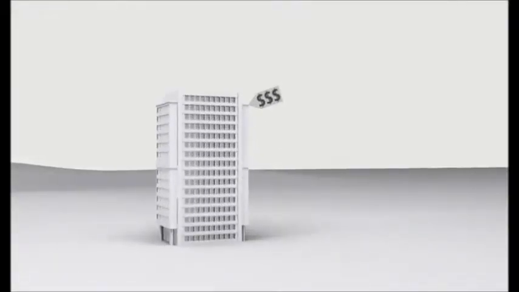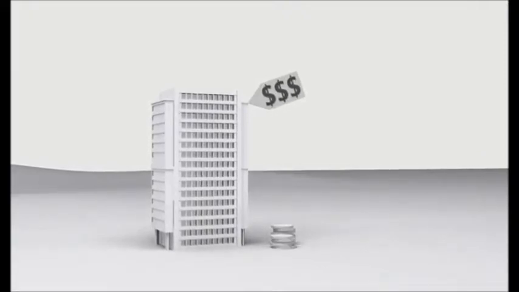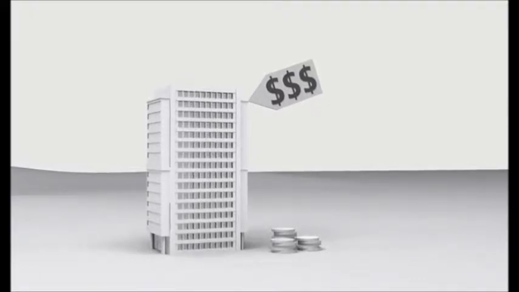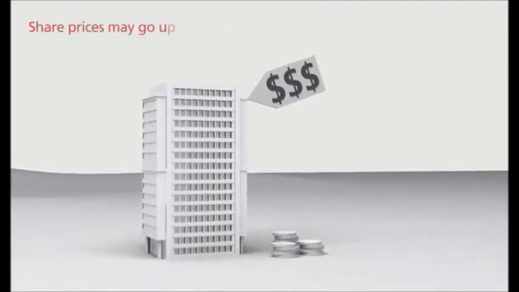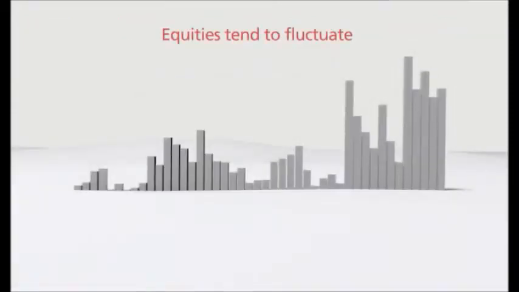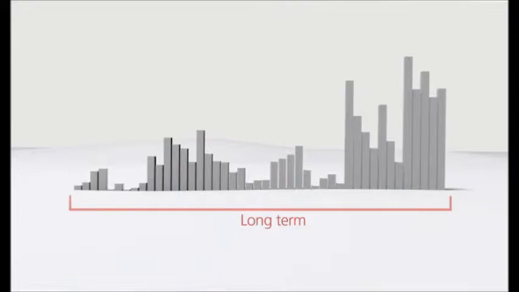An equity investment grows if the share prices increase and earns income if the share distributes company profit, known as dividends, to shareholders. Equity investments are regarded as risky investments since share prices may go up or down depending on various economic factors. Equities tend to fluctuate more than other asset classes, especially in the short term. Equities are associated with higher returns than other asset classes, but should be thought of as long-term investments.